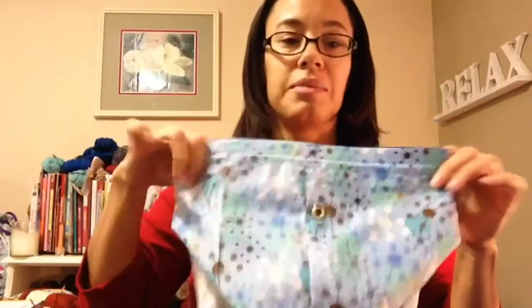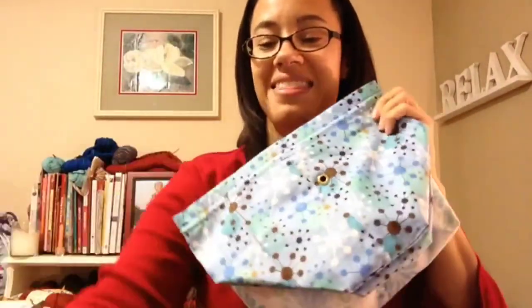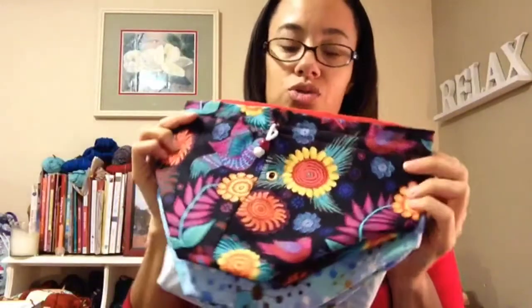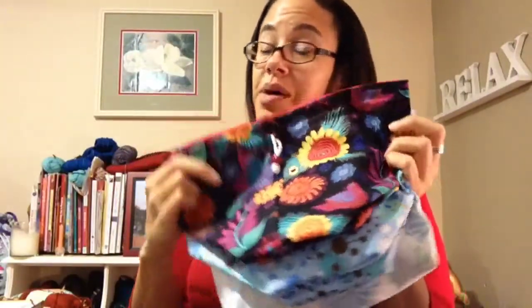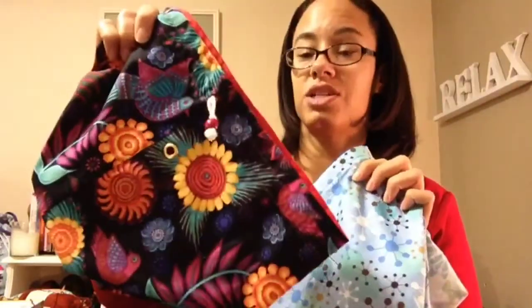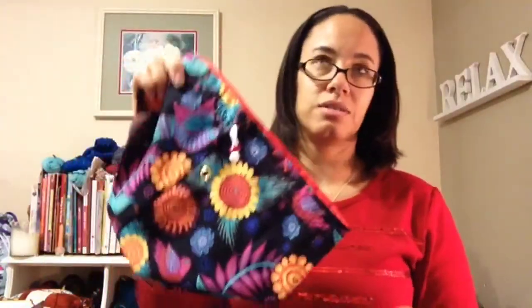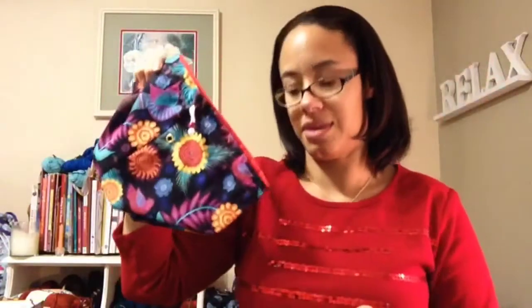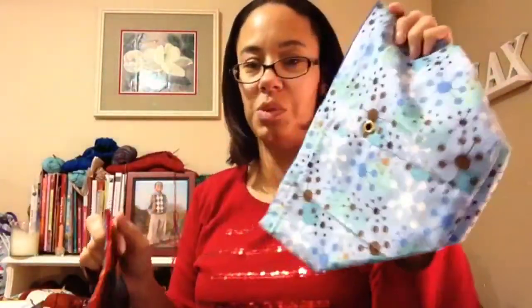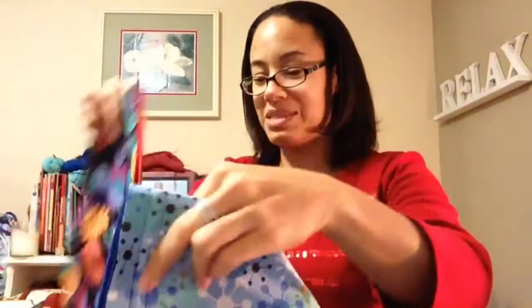So there's one pattern. This one is the other pattern. This is the one I hope that I get, but I'm going to let my son decide. And then this is another one. These big funky flowers I thought were cool too. So we'll let him decide which one he thinks should go to my sister, which one to my mother, and which one I can keep. What I'm thinking he's going to say is this is going to be my sister's because it's loud and flashy. Not that she's loud, but she's more vivacious, I think. And I think this one is very soft, and he's going to think that one should be for his grandmother. So I'm hoping that this one will be mine. We'll see how it turns out.